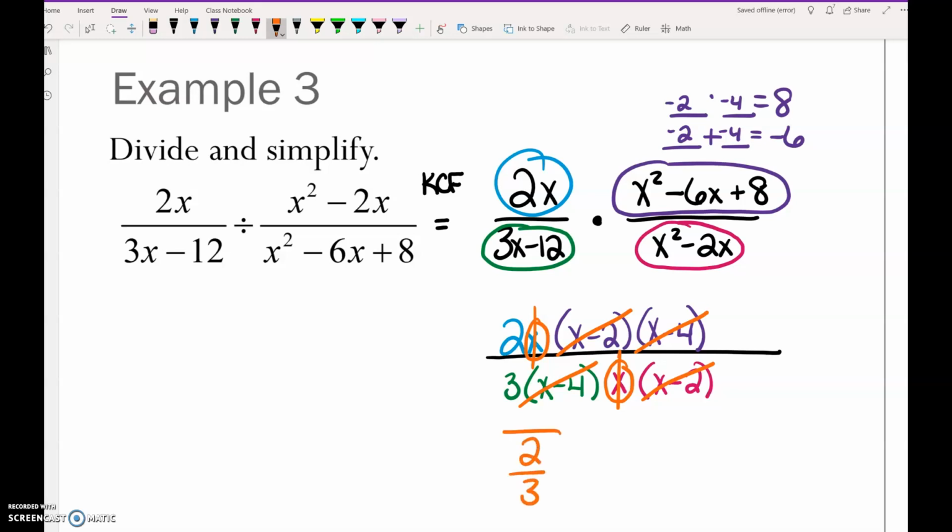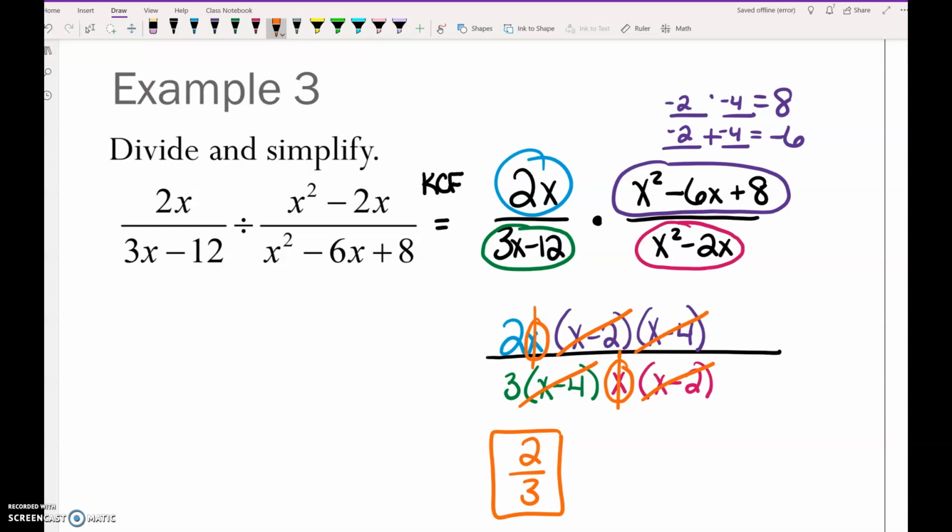2/3. I love this problem because you start with something super complex and then you do some math and it ends up being 2/3. And it's like, look at all that stuff I did and I got 2/3 as an answer. Am I the only one that thinks that's cool? Okay, it's cool. I'm a nerd, that's cool.